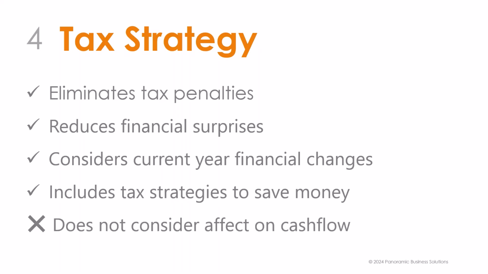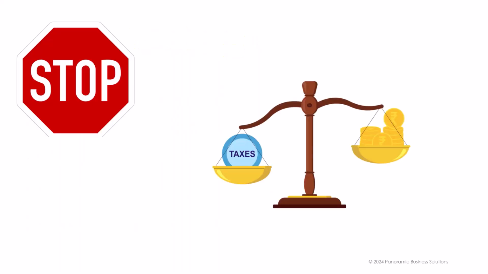But this level of tax planning and most other levels of tax planning do not consider the effect on cash flow. The focus of the conversation stays on how can I reduce taxes. When you're meeting with your tax accountant, it's natural to think about reducing taxes, but you've got to take a step back and really understand that the first of your primary goals of owning a business is to never run out of cash. And the secondary goal is to make sure that you are able to be mindful in your tax planning. So remember, cash management first, and then tax planning.